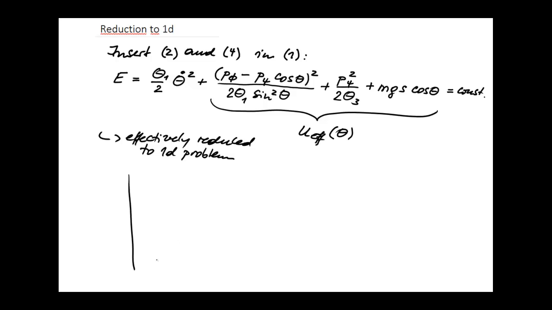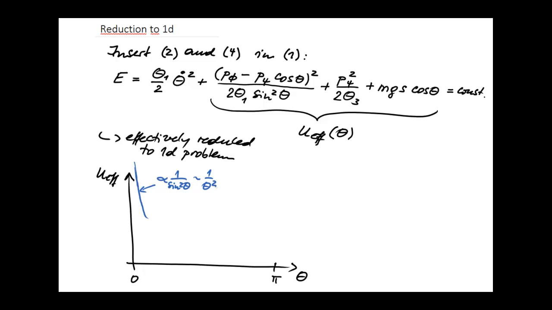We can consider this graphically. We can draw the effective potential as a function of theta. The Euler angle theta takes values between 0 and pi. When the angle theta is close to 0, then you see in the expression above for the effective potential, you have in the first term 1 over sine squared theta. When theta goes to 0, the sine goes to 0, and therefore the denominator goes to 0, and that term explodes. So for very small angles, the effective potential becomes very large. This is dominated by 1 over sine squared theta, which for small angles goes like 1 over theta squared. So for small angles, it explodes.